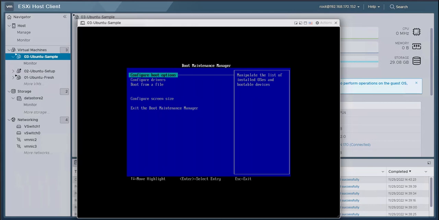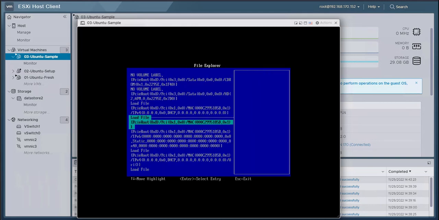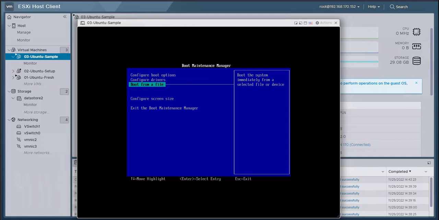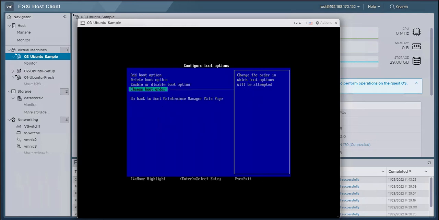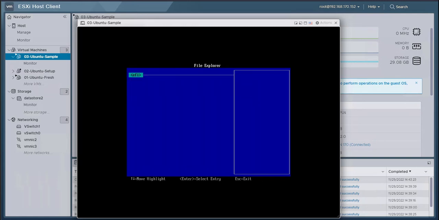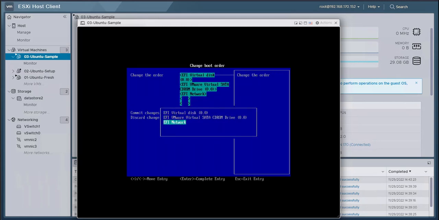And now if I go back to configure boot options, add boot option, actually, go to configure boot options, change boot order. It's not being displayed there right now. You see that? So let's go back one more time. Add boot option. Commit to changes. Change boot order. And it's not there. However, if you see, there are currently two spaces there at the bottom. That's because I've done that twice. However, it's not selecting that file. So this will cause a problem.